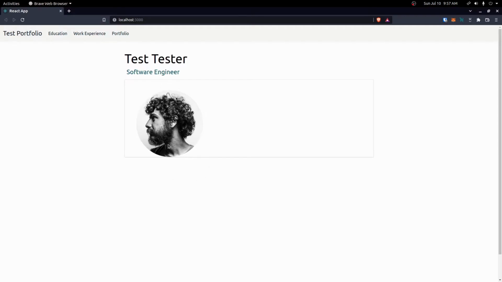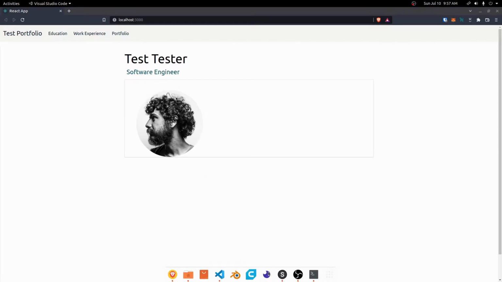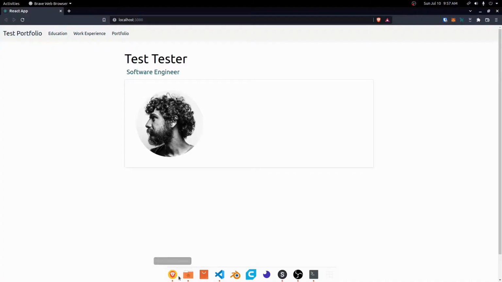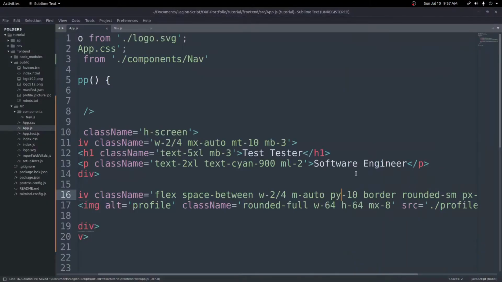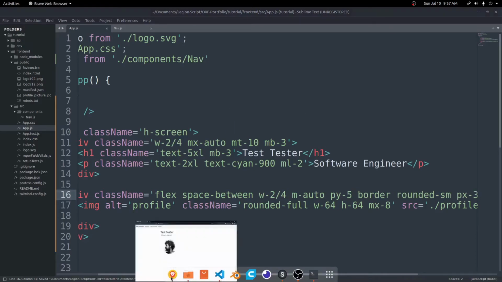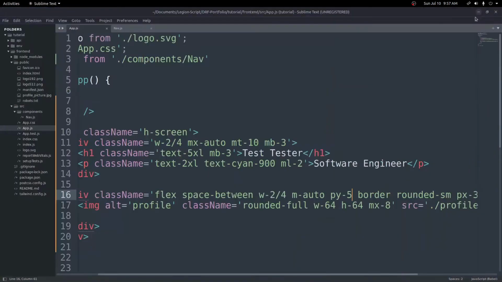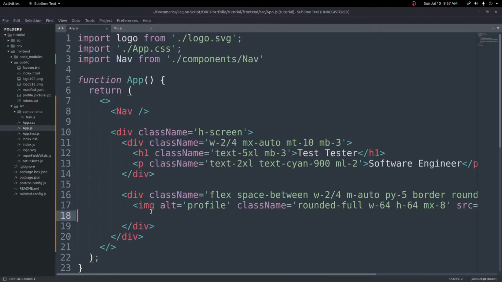There's one issue though. It's too far down. So let's see here. Let's go ahead and change this padding top to a padding Y maybe and see what that looks like. Let's cut this down maybe 5. Let's try that for now. We can come back and change that later if we want to, but for now that should work. And now inside of this div, we're gonna create another div to hold our text and our header for the biography. We don't need any classes in that div, so we'll leave that like that.